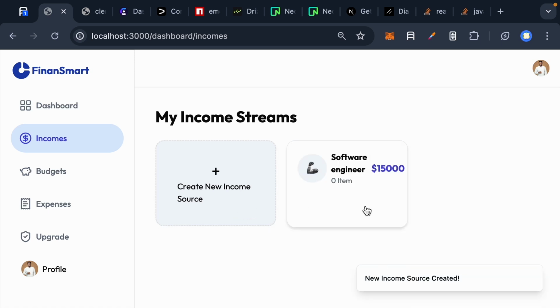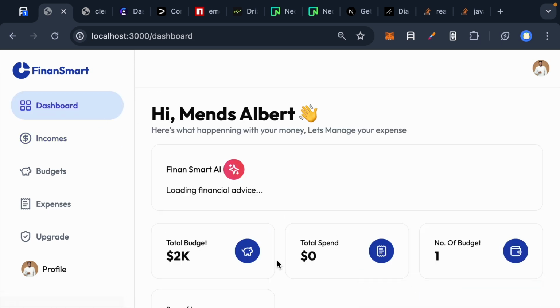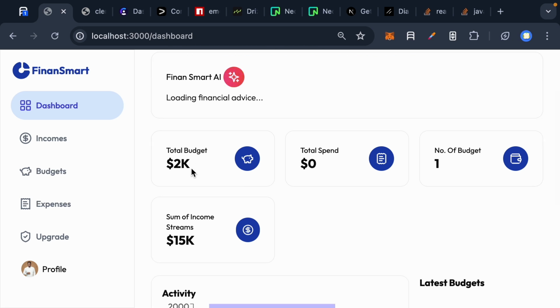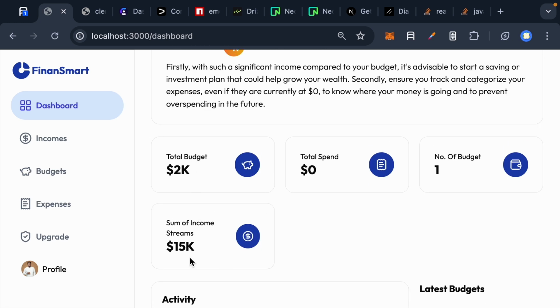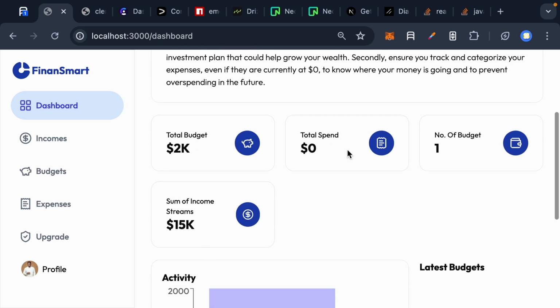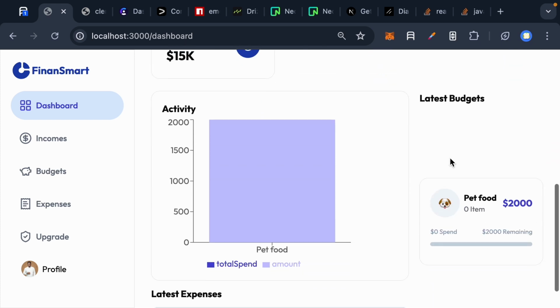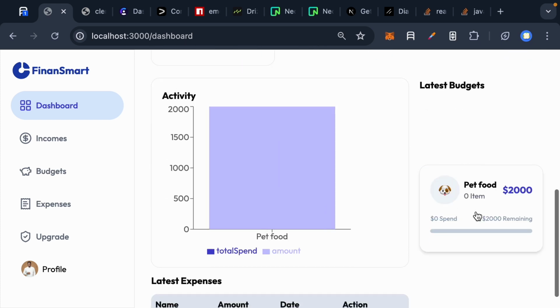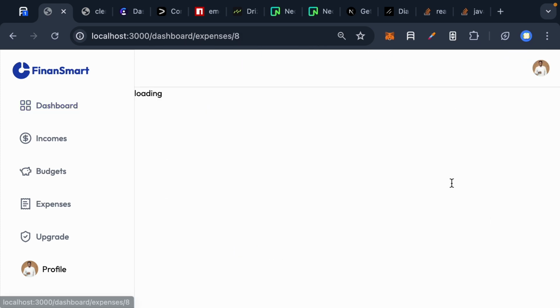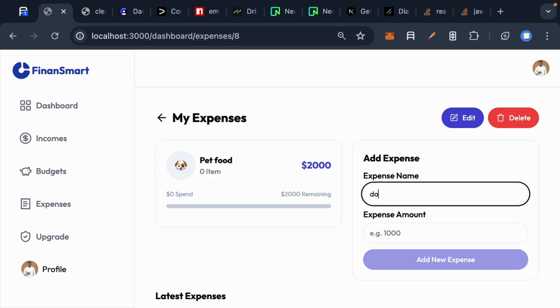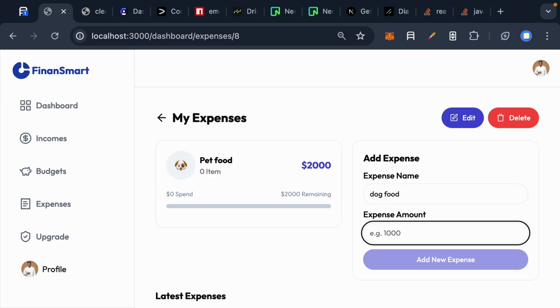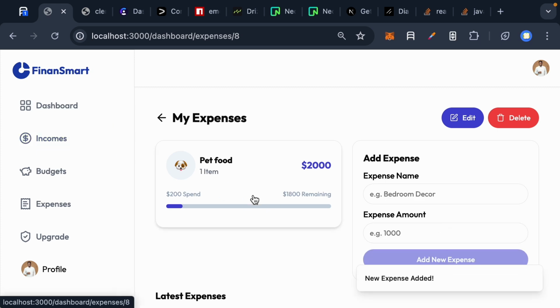So when we move to the dashboard, we have our total budget, income source, amount spent, and number of budgets. Since we haven't spent anything yet, we can click on this budget, dog food, add an expense of $200, and then the expense has been added.